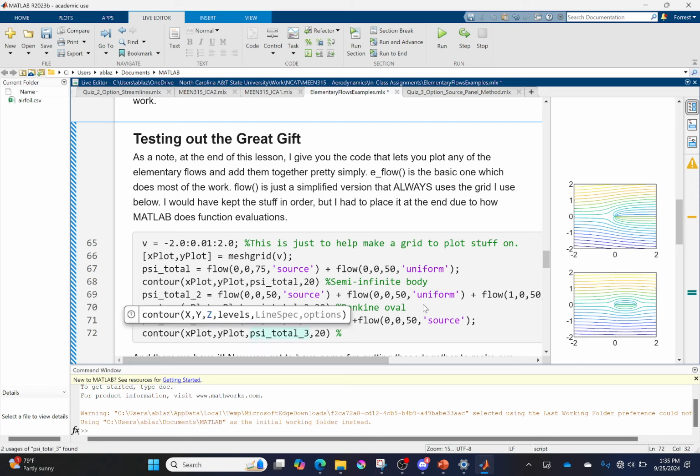What do you think? What do you imagine it'll look like? Just think to yourselves this. What does a source flow do? Flows in one direction. Flows outward, right? And if we do it in 2D, we'll have to think about it in 2D. It flows outward in all directions. And what is a vortex flow? So if I'm going outward in all directions and I'm going in a circle, what do you imagine that would look like? Yeah, but going outward, right? They're going out and circling at the same time. Well, let's see if that's actually the case.